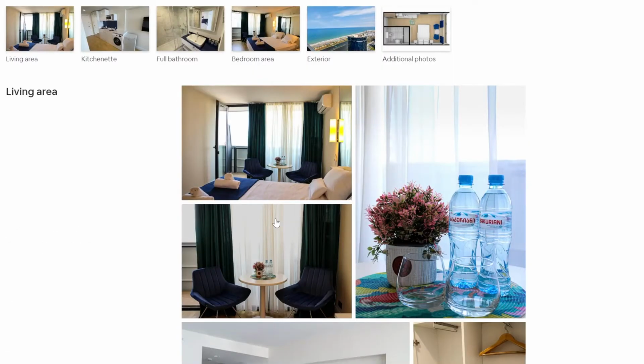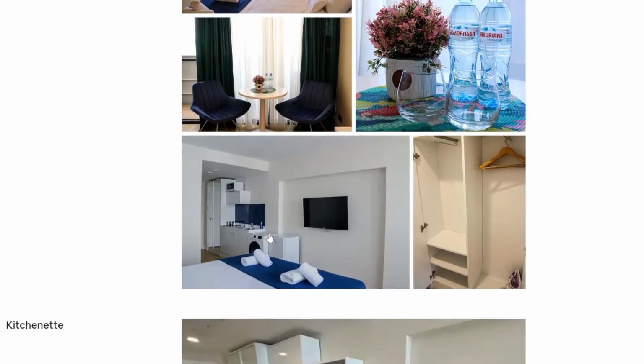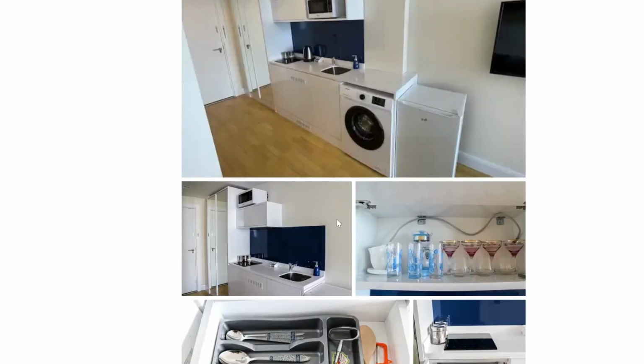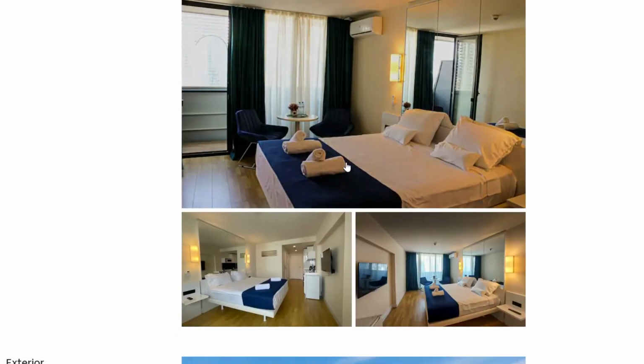So as far as taking the photos is concerned, try to aim the cameras at the corners. You can see an example is this one. So try to aim the cameras at the corners and capture as much information in the photos as you possibly can. And for each room, again, you should select 3 or 4 photos. And you should have an exterior and a view if possible.